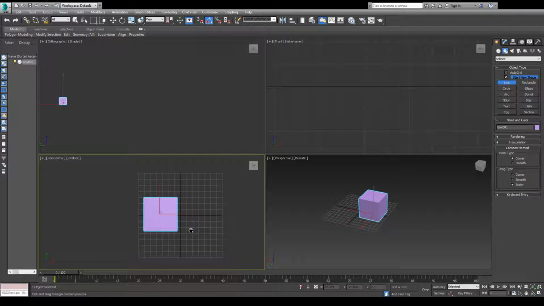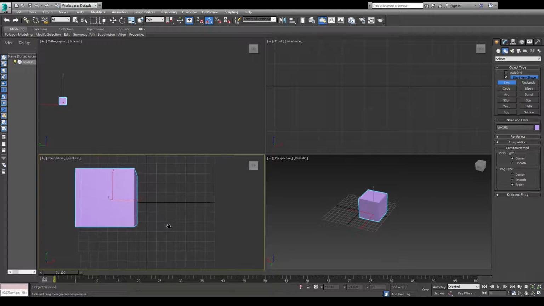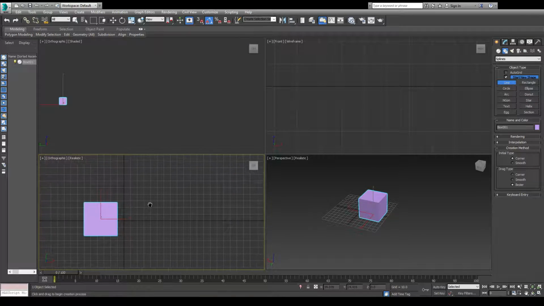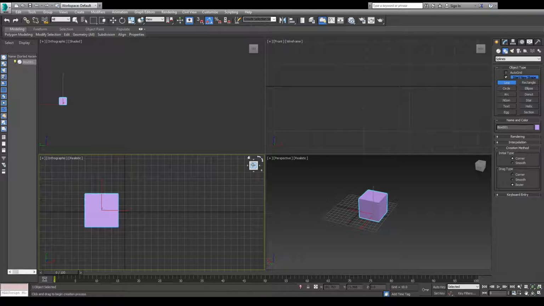And for the splines tool, I'll recommend using the orthographic view and going to the top view. That way you can easily see exactly where you are on the grid.